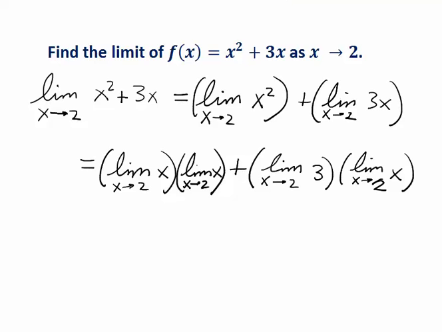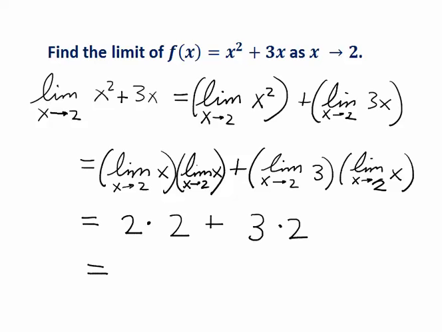Now we can use those first two properties to finish simplifying. One of the properties said that since the function is x, that is to say it outputs the same thing that is input, if x is approaching 2, the output also approaches 2. So both of these limits approach 2. So does the very last limit. And then here we have a constant function. As x is approaching 2, the outputs approach 3. They actually stay at 3.